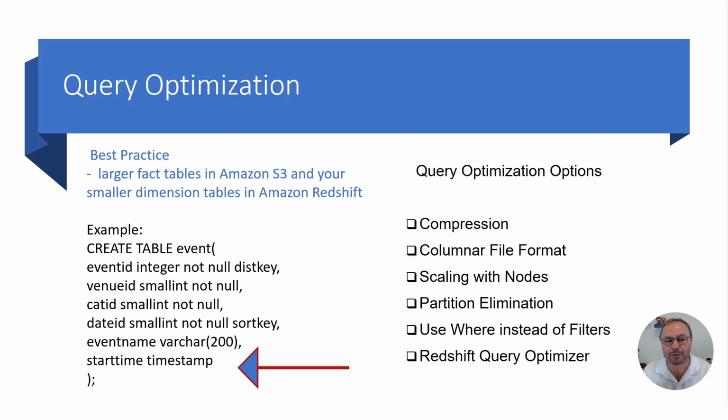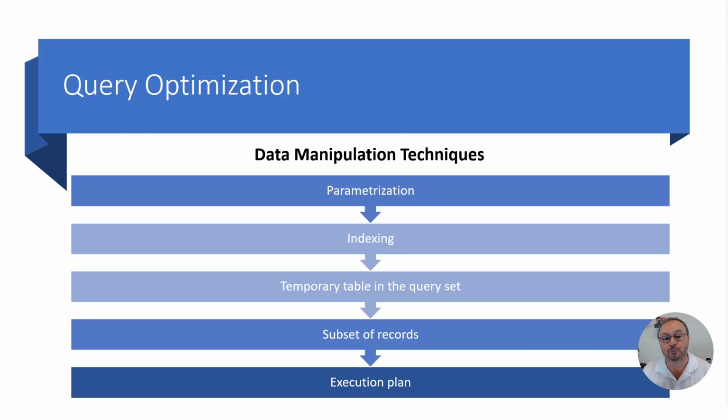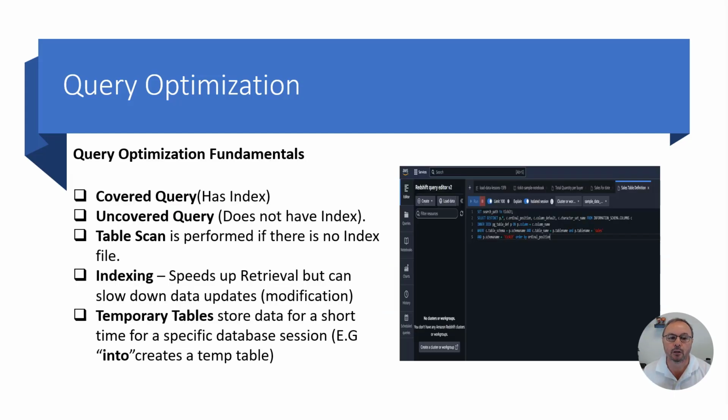When it comes to query optimization, there's generally an accepted workflow to how we want to approach things. So for example, we want to parameterize as much as we can. We want to index. We want to also look at temporary tables. Look at also identifying a subset of records that we need. So do we pull the full record or the subset, right? These are things we can do. Let's also look at, again, how the execution plan is put together.